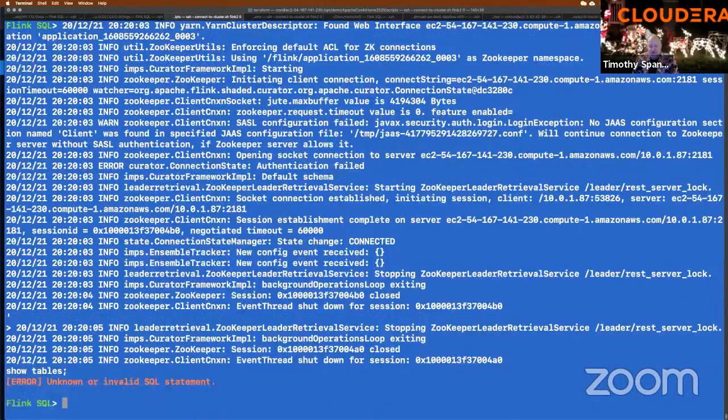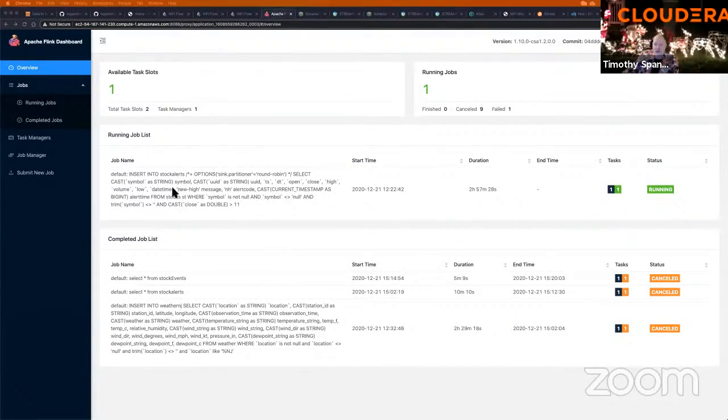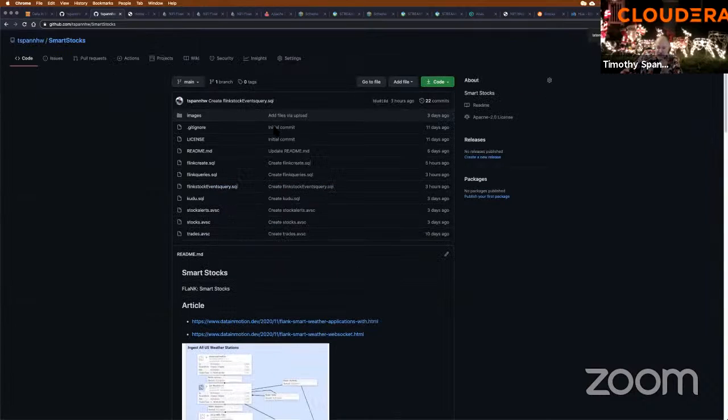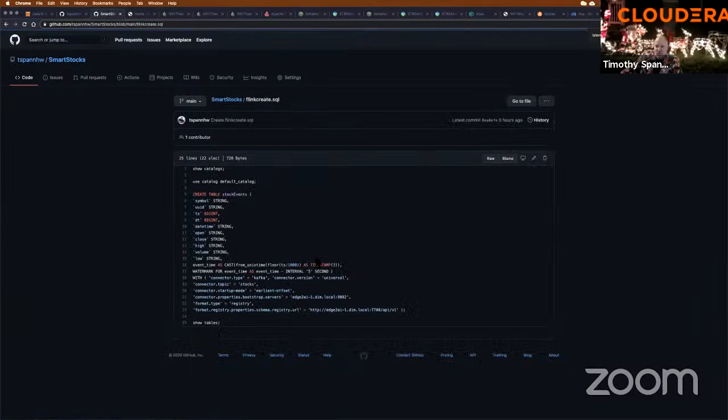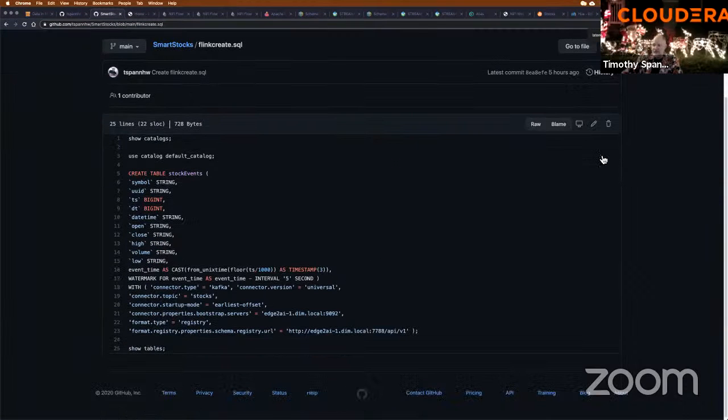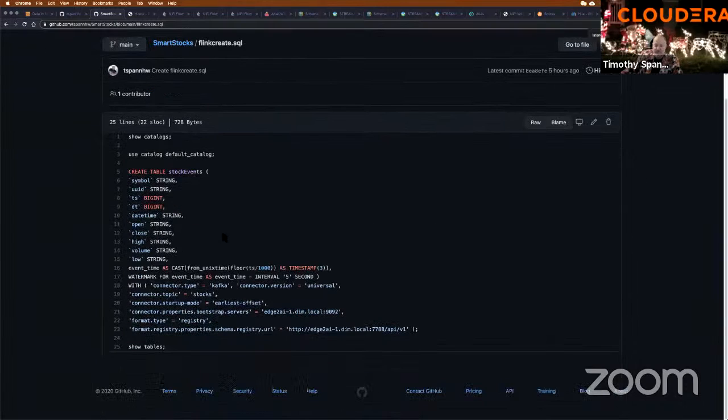Now, we can do a bunch of different queries here. Let me see what tables we have. It's just this one because we're in the default catalog. I have other catalogs to show you how easy it is to do. I've put these queries in my GitHub here. We've got one that creates this table. I don't know if the dark mode in GitHub is the best yet, but give myself a star. Yeah, but it's usable.